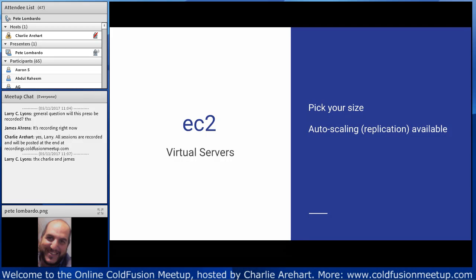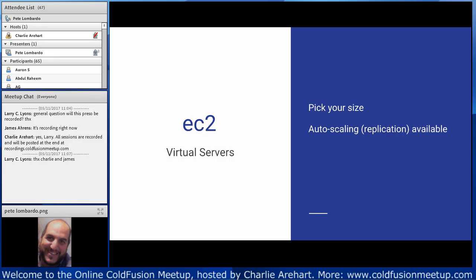You do get to pick your size with all its configuration options, memory, hard drive space, whatever you need as far as your virtual machine is, also known as an AMI, Amazon Machine Image.